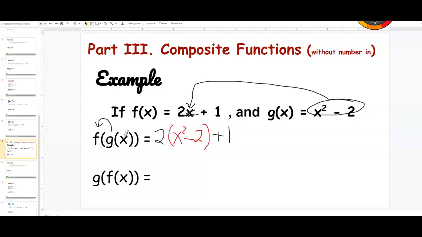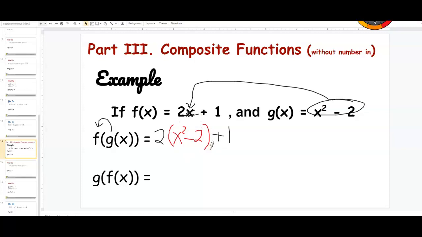And before we have a number inside, so we're going to replace the x by the number. But this time we will only have x, we don't have any number. So it means what? It means that's it. But you're going to simplify your answer until you have nothing you can do. So how are you going to simplify it? Simply, whenever you see parentheses, get rid of it.